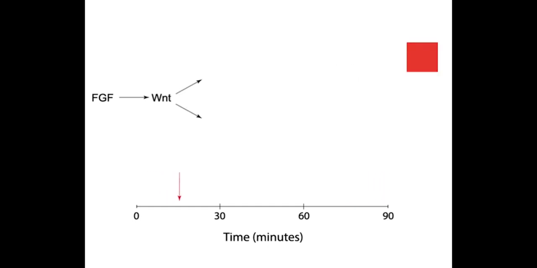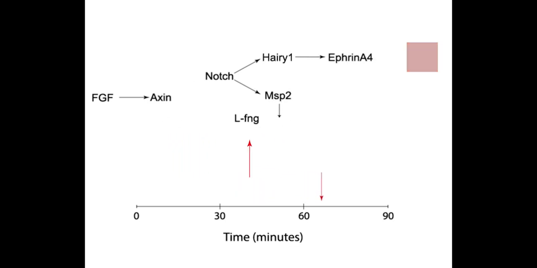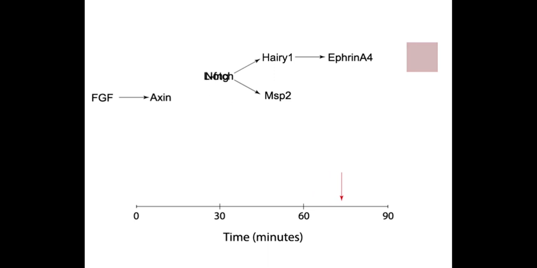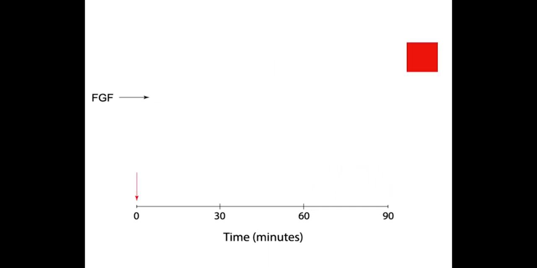However, when Wnt induces Notch, it also induces Axin, and Notch induces Lunatic fringe. These are negative feedback modulators that shut off Wnt and Notch, respectively. These negative feedback mechanisms turn off the cell's ability to form somites. If the cell is in an area that has FGF, the cycle will repeat.